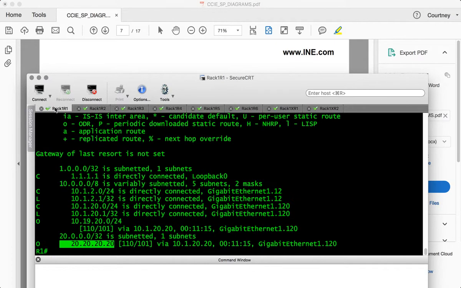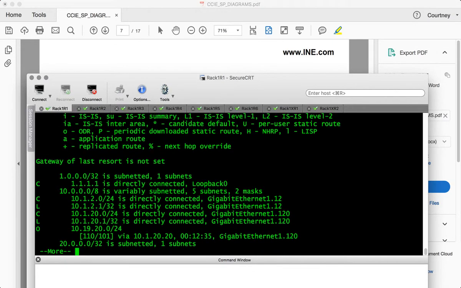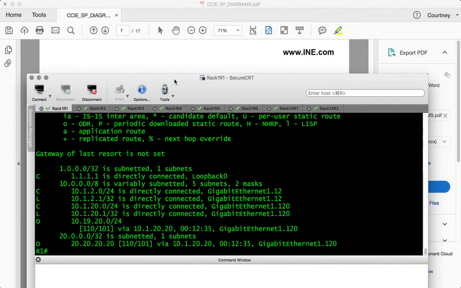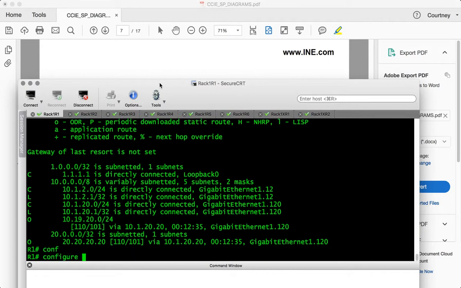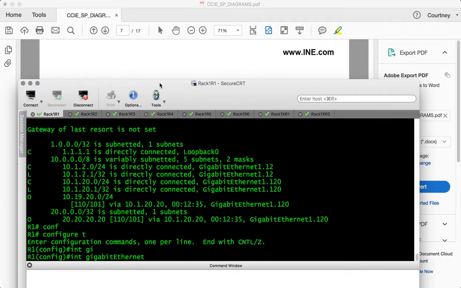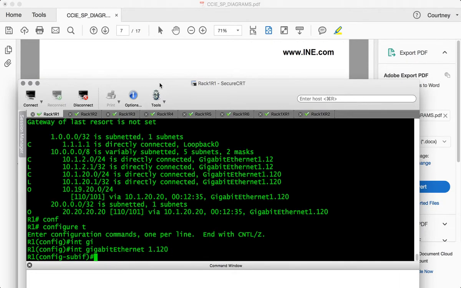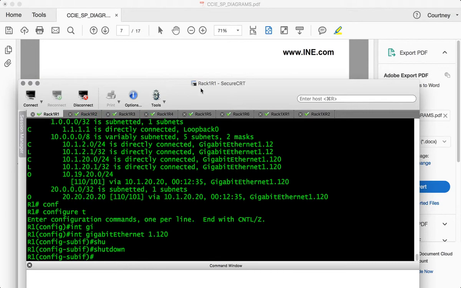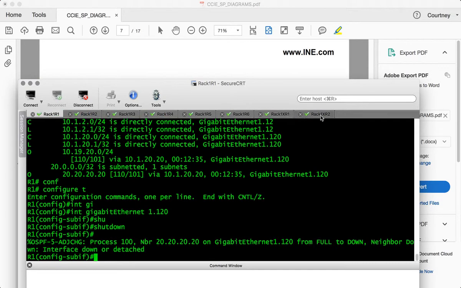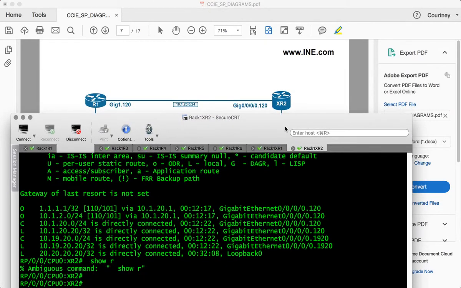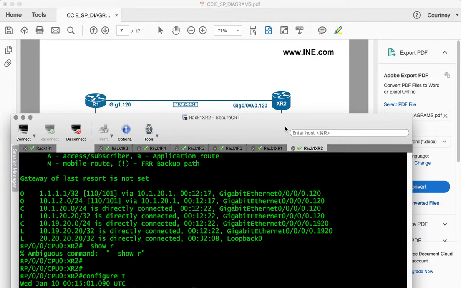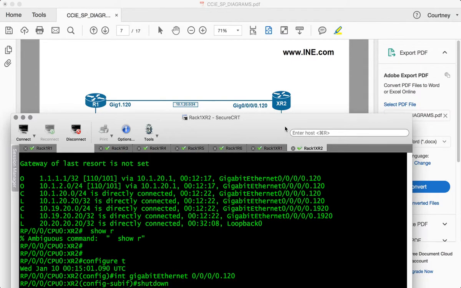So if we look at the routing table now, from router 1's perspective, he's going to go over the link between himself and router 20. Now, if I was to shut that link down, just to demonstrate what this looks like, it's going to look like intra-area routes. You're going to have IA routes inside the routing table because the domain ID should match up in this case. So if I go on XR2, let me do interface gig 0/0/0.120 and shut that down and commit.